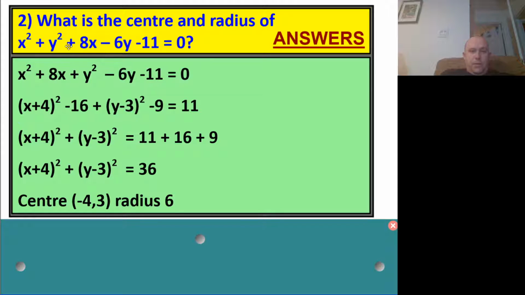This one where we complete the square, so you bring your x terms together and your y terms together, bring the number to the other side. Half the coefficient of 8 is 4. 4 squared is 16, and I want 16, I want 0, so subtract 16. Half of -6 is -3. -3 squared is 9, and I want 9, I want 0, so subtract 9. And then we can start bringing terms to the other side. So add 16, add 9, and then we get 36. So this is r squared, so that gives us a radius of 6, and the centre would just be the opposite for both of those two terms.